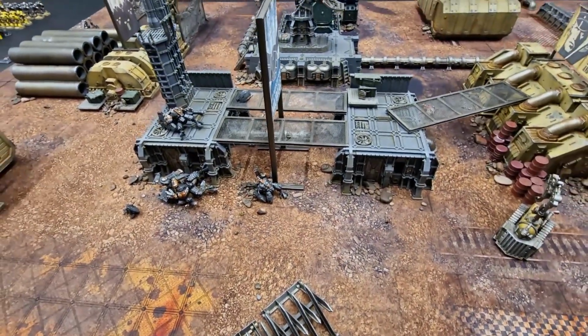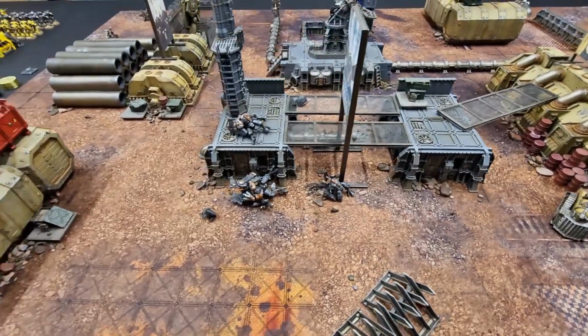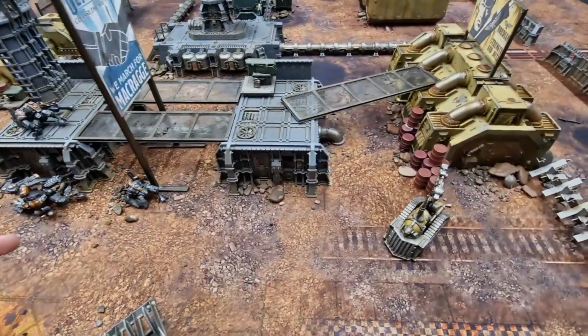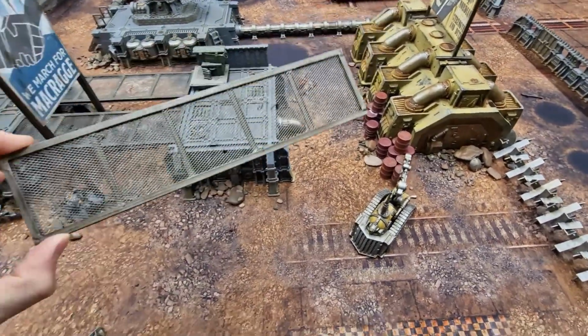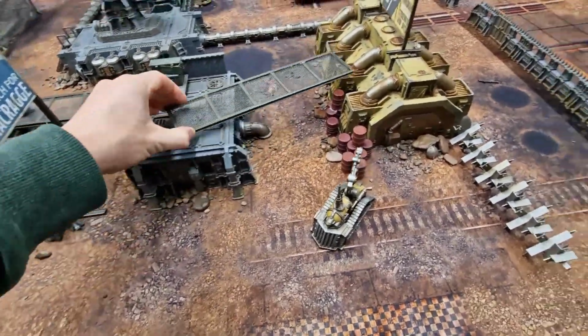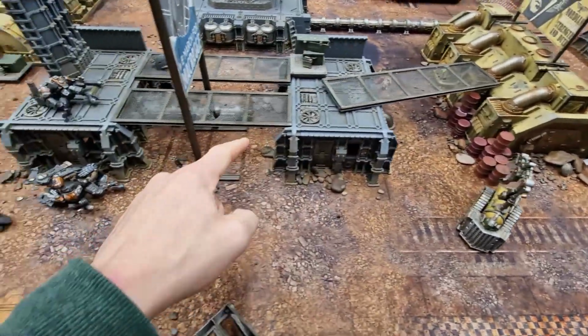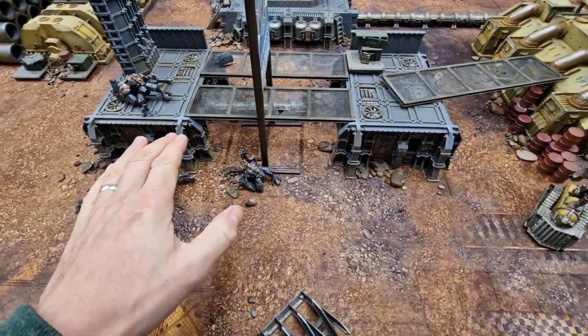That's the episode. As per usual, I'll fade out with some music here just to catch the flavour of this table. I've missed one thing actually, which is your other accessories, which is these walkways. Again, massive fan of these. You can use them in all different ways to span from one building to the next. I've joined two across here to stretch between these two.